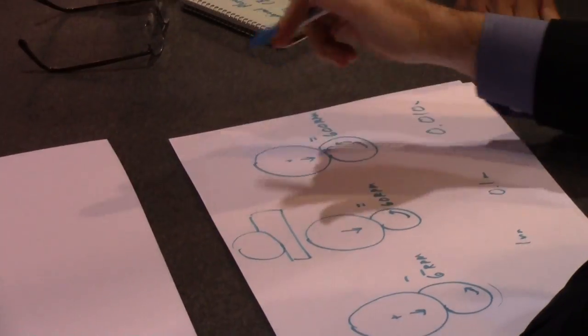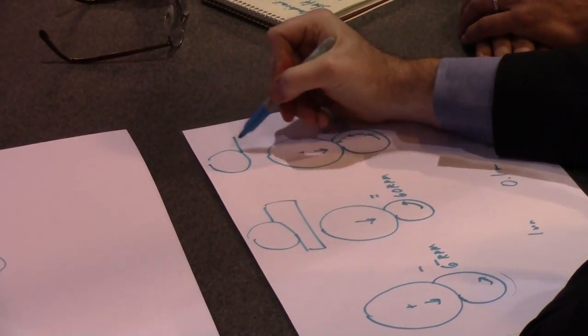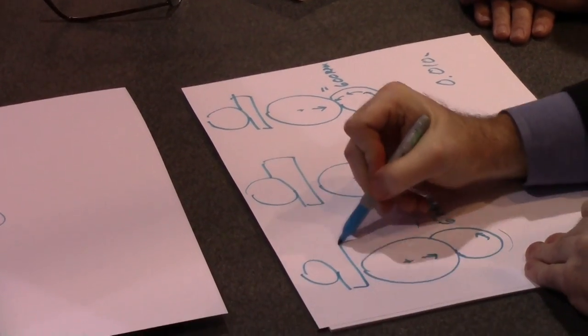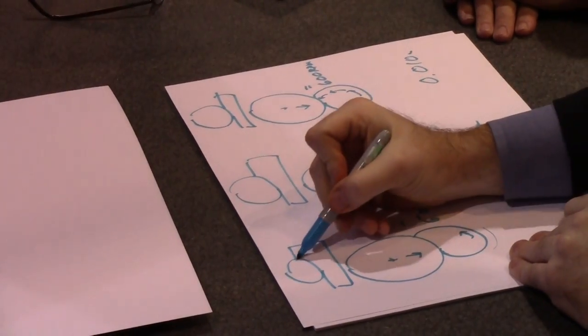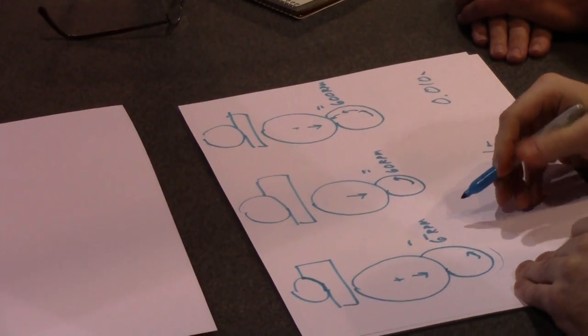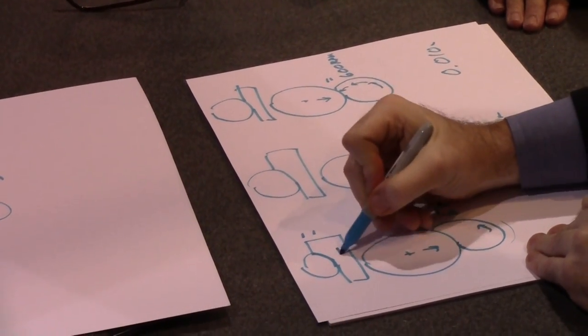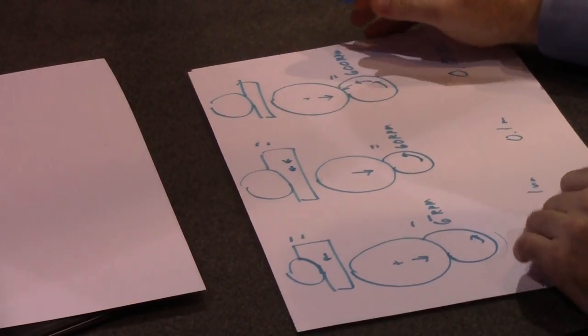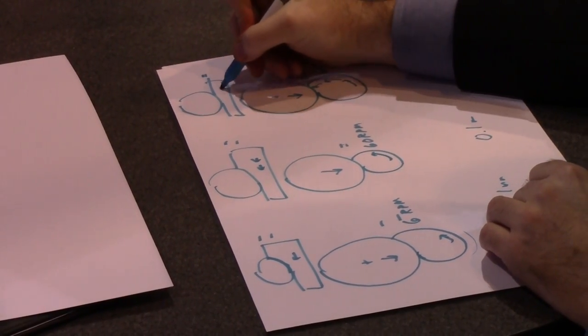Or I can go at a fast RPM, fast workpiece speed, and go at a small depth of cut. If you want to think of this analogous to surface grinding, for the same material removal rate, we can go slow and deep, what you might call the creep feed mode. Slow and deep. We can go medium speed and medium depth. Or we can go fast and shallow.